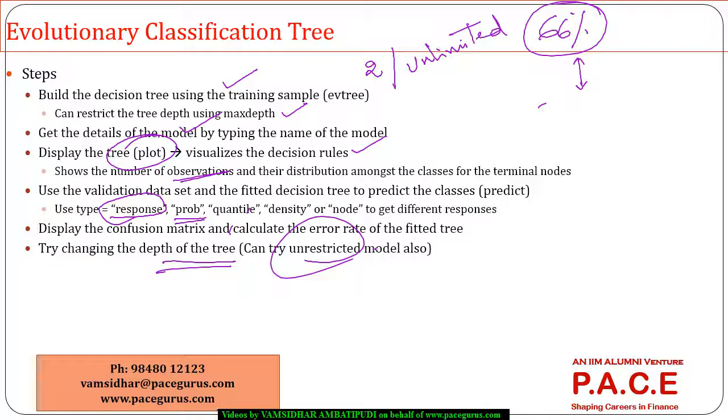We have seen that the accuracy of the model on the test data has gone just to 58. There is a good chance of overfitting, but of course the tree got pruned directly, so there is no scope for overfitting happening on this data here. So this is how the evolutionary classification tree works.